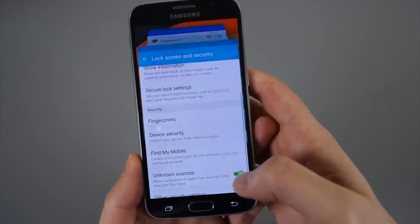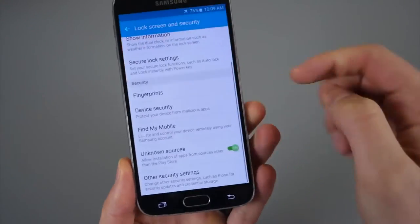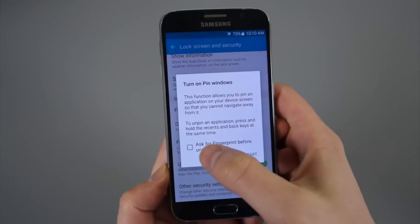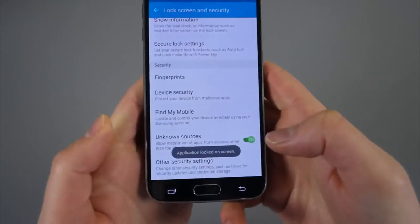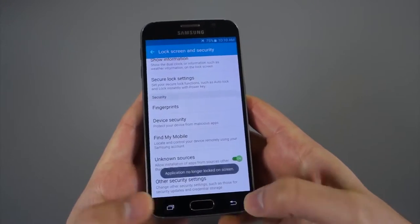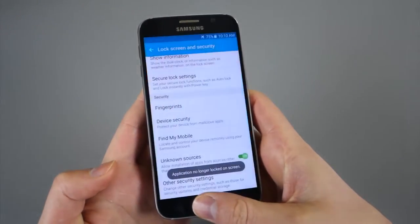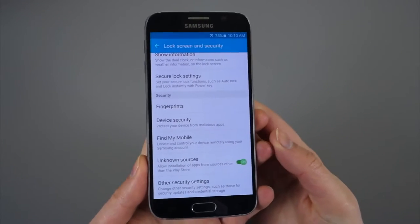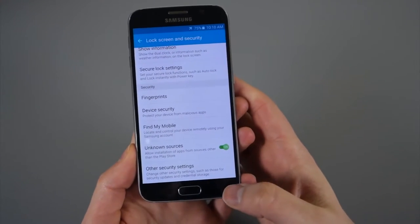But one of the cool things that Samsung is allowing you to do, since you have that fingerprint sensor, is ask for a fingerprint before unpinning. Well, I'll just show you. So we're in there and we're screen pinned. We would hold these two buttons down to unlock it, and then you would have to use your fingerprint to really unlock the device fully. So a nice little add-on there for screen pinning.